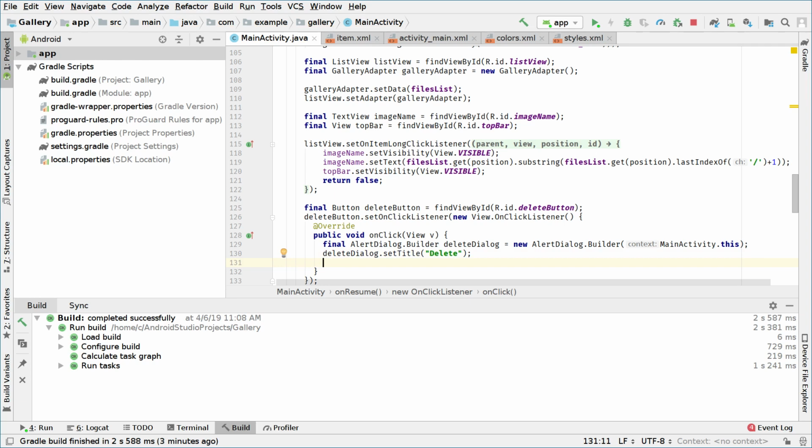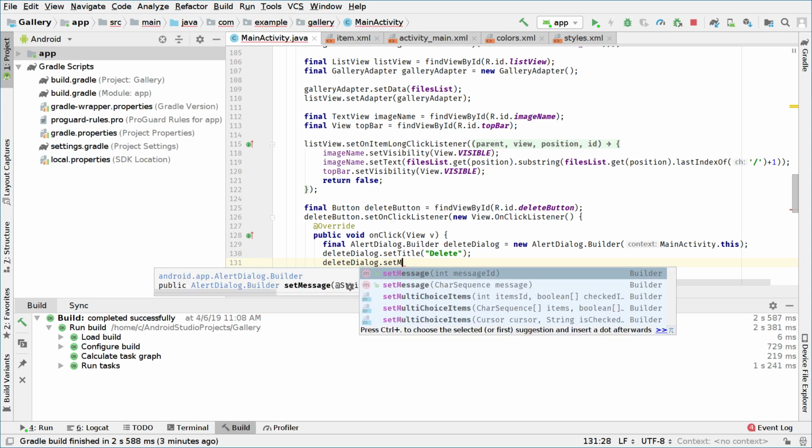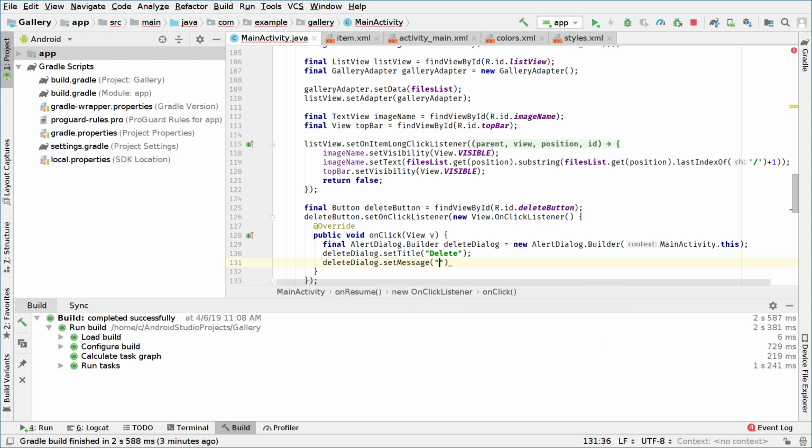Okay, great. Now we're going to set the message. For that, we say deleteDialog.setMessage, and we will say, do you really want to delete it?